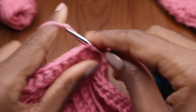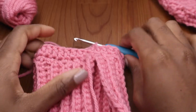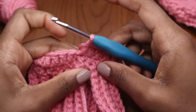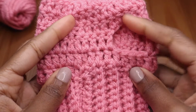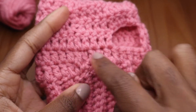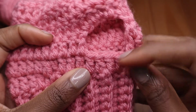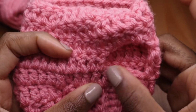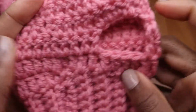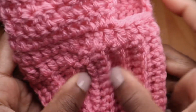Okay, right here. And now what we're going to be doing is we're going to continue to go around one more, but we need to now create the opening for our thumb. So as you can see on my previous one, we did one row around, okay, and then now we made the gap for our thumb, and I left about 4 stitches open for my thumb. So, and I did that about 1, 2, 3, 4 away from the middle.